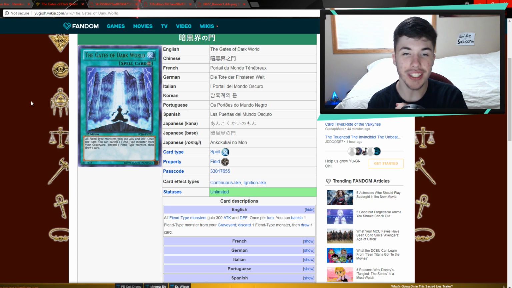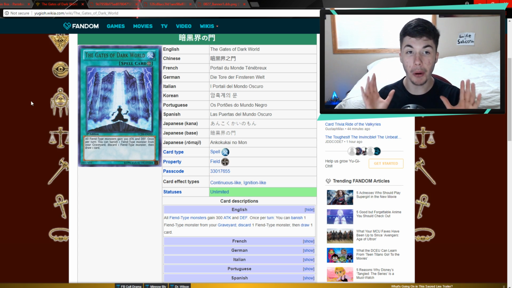Hype? Anyway, so this is a field spell and it's called the Gates of the Dark World. All Fiend type monsters you control gain 300 attack and defense. Once per turn, you can banish a Fiend type monster from your graveyard and discard a Fiend monster and then draw a card. You know, that's actually good. For a second, I was like, this is trash, but I gotta remember what Dark Worlds do.